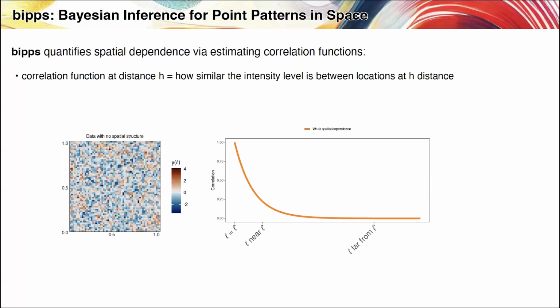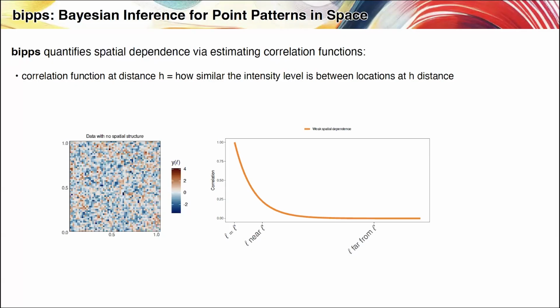Conversely, if we have no spatial correlation, then we would recover a correlation function that drops very quickly, right? Because there's no correlation between variables that are this far. I can go very close and still there's not going to be any correlation. This is sort of like white noise. White noise would just drop from 1 to 0, right? As soon as you increase the distance to any positive number, that's 0, white noise.